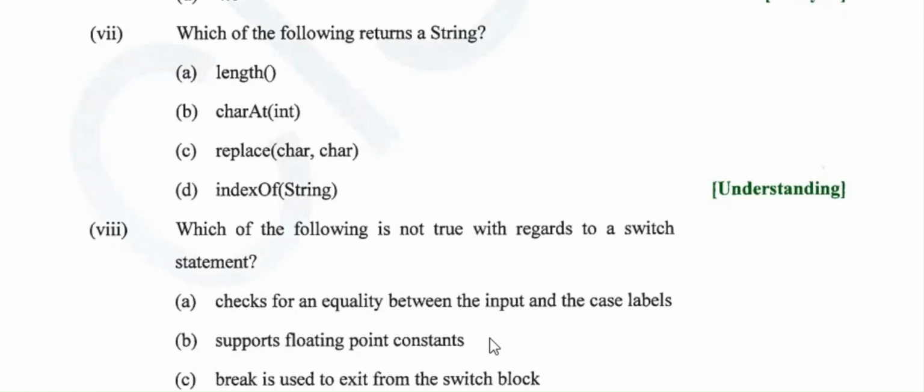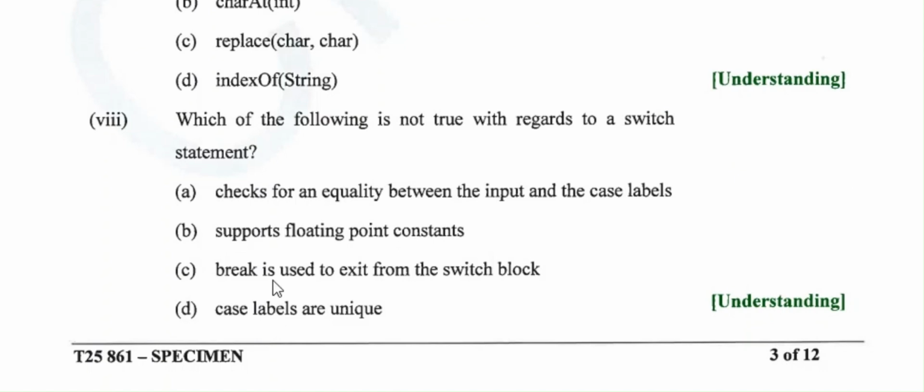Now come to the next question. Question number 8. Which of the following is not true with regards to a switch statement? Checks for an equality between the input and the case labels. Supports floating point constant. Break is used to exit from the switch block. Case labels are unique.